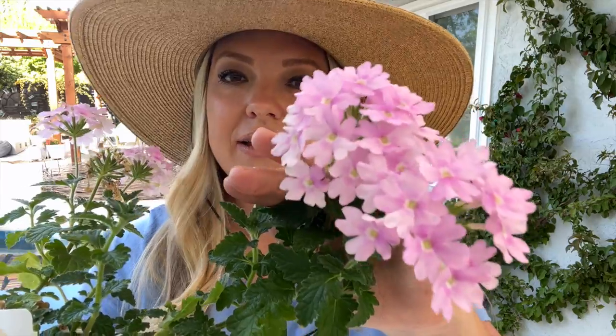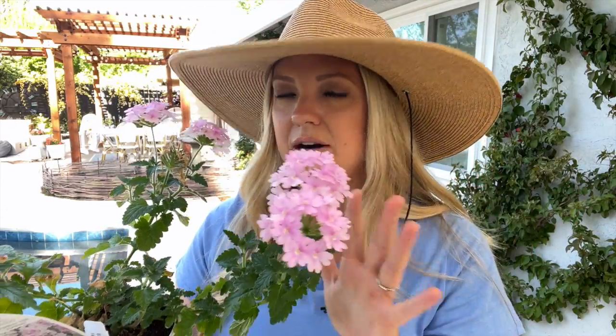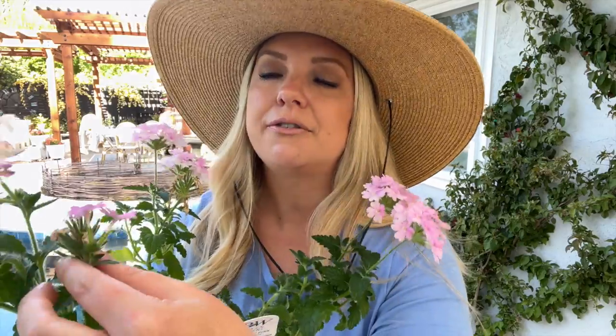There's just so many. And if they're calling this one the new star, that's really, really exciting. So it's this pastel pink color. You can kind of see it there. What I've noticed, I've had these maybe like 2 weeks just in the cans, and I've noticed that when they first come out, they're kind of a darker pink. You guys see that? And then as the umbels fade, they fade to this lighter pink right here.